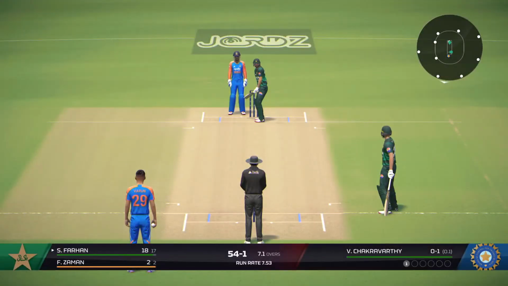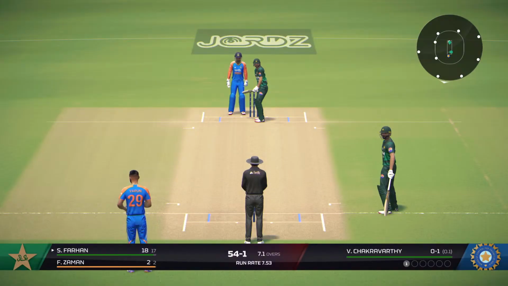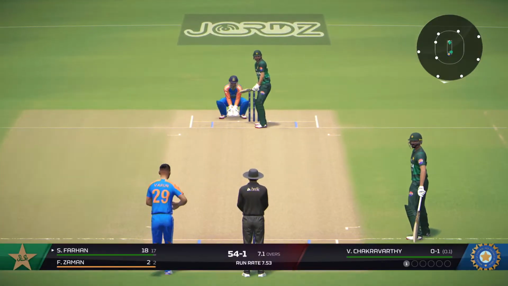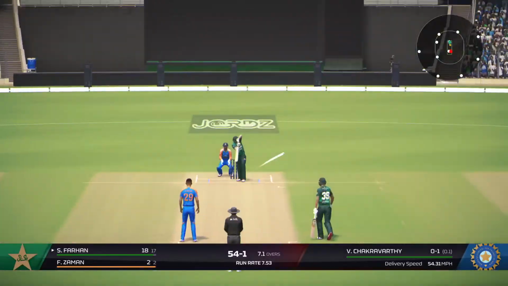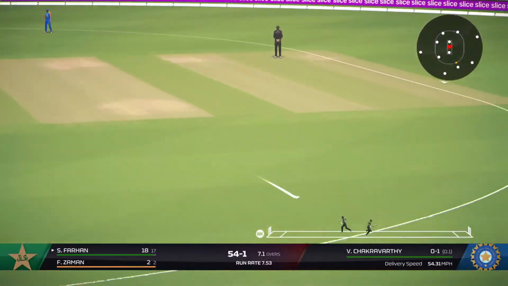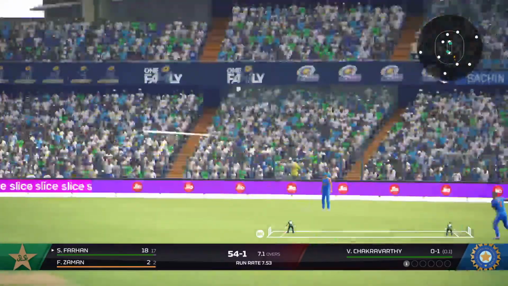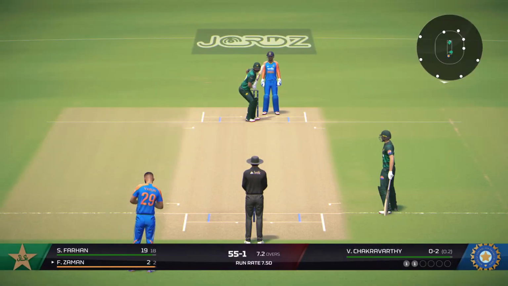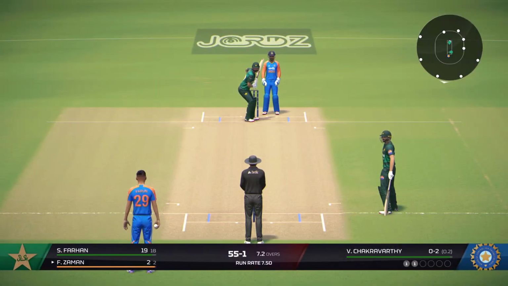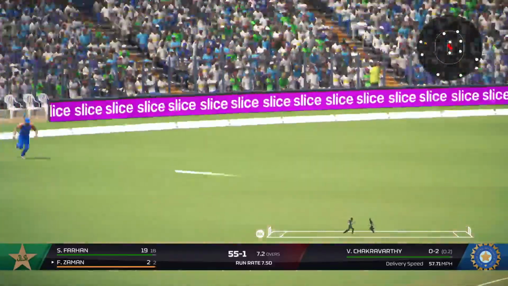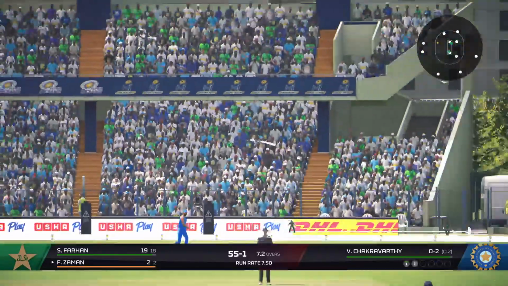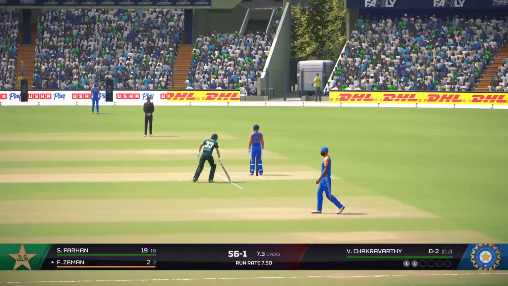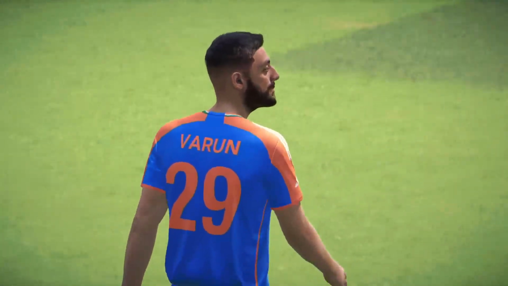Bang on target. Never an extra run on that arm. Great throw back in from the deep.